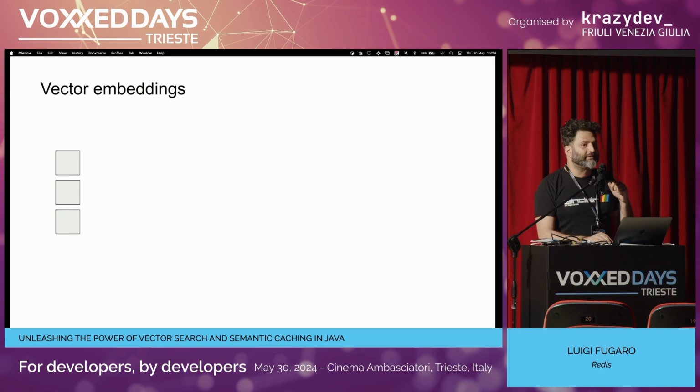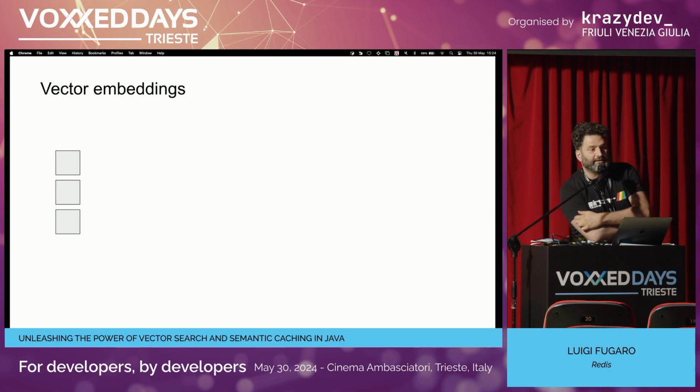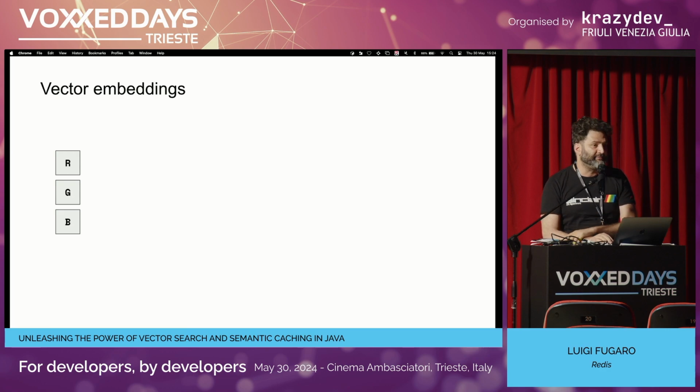However, probably since the 90s, we have always used vector embeddings, or at least we saw them a lot without even knowing. That was RGB, red, green, and blue. It's a three-sided vector, each representing a characteristic: one for the color red, another for green, and another for blue.